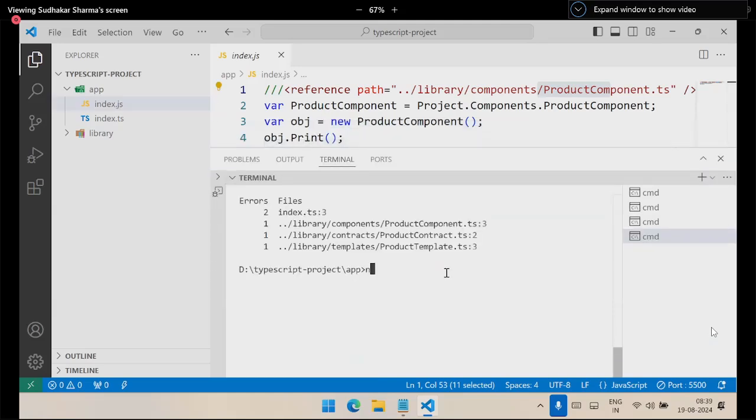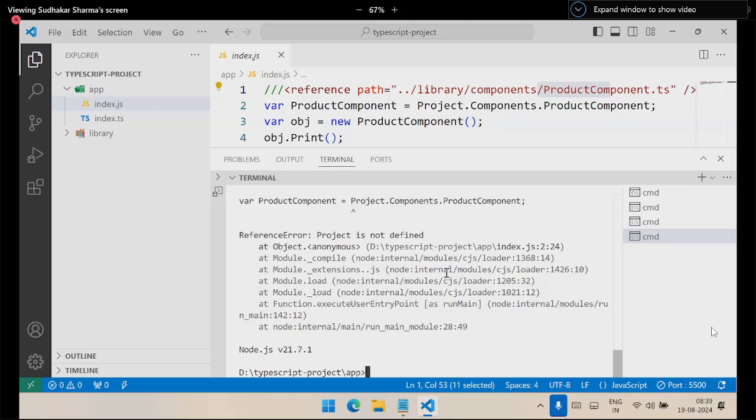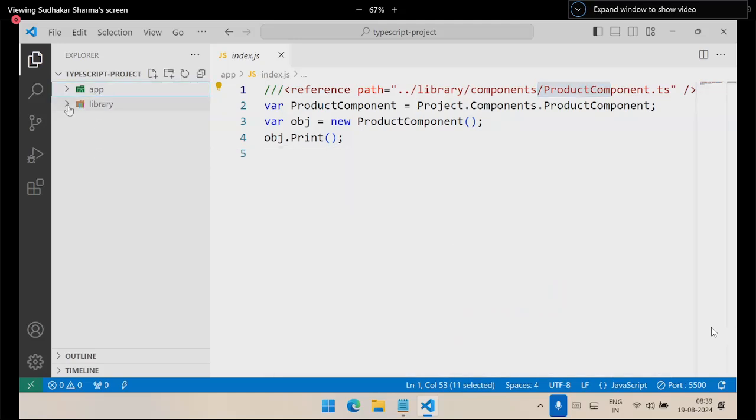Still it is having a problem. Project is not defined. Let's check. Anywhere we missed import, export.